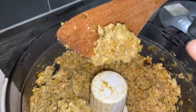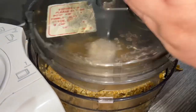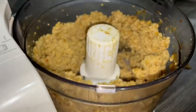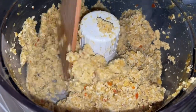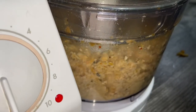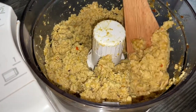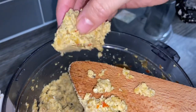As you can see there are still some whole pieces of the channa dal, so I'm just going to blend it a couple more times. After a few more pulses — that's done now. I'm going to remove this first batch from the food processor and put it in a bowl, then start whizzing the rest of it up.